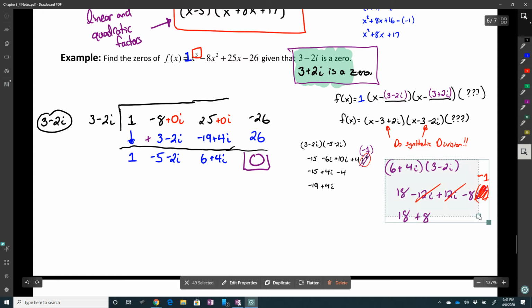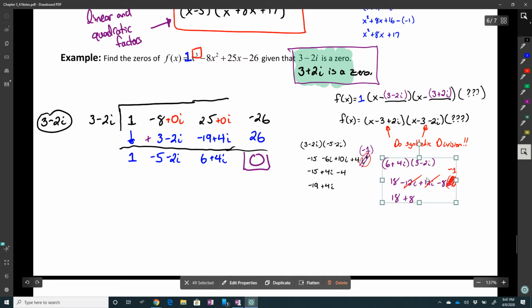All right, so now that we got that done, all you got to do is this becomes our answer now, because when you do synthetic division, your quotient is kind of like the new problem. And now I'm going to do the other 0. The other 0 was 3 plus 2i. So if I do 3 plus 2i and do it again, the reason why I'm not using the quadratic formula is no one wants to do the quadratic formula with that. Please don't. If you know the other imaginary 0, go ahead and do another synthetic division.